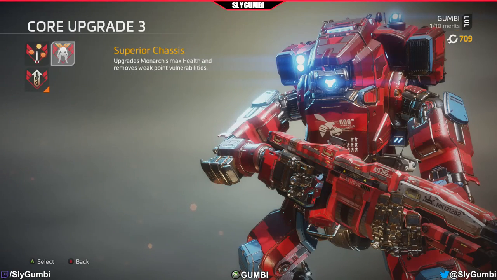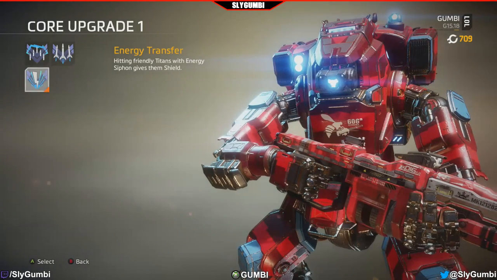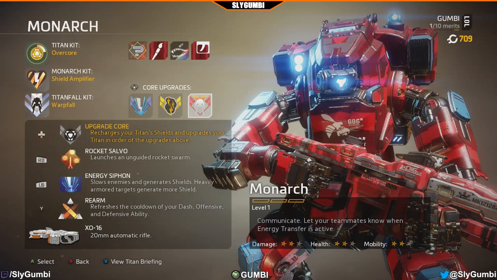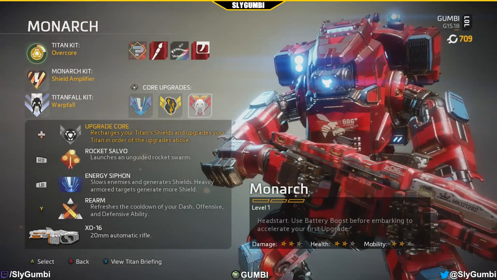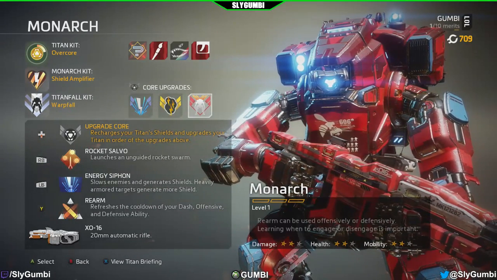I'm going to go tank spec, bro. Tank spec. Tank support and gas. Right? Yeah. What does the developer say about him? Communicate, let your teammates know when your energy transfer is active. Damage is 2 out of 3 stars. Health is 2 out of 3 stars. Mobility is 2 out of 3 stars. Use battery boost before embarking to accelerate your first upgrade. Wait, use battery boost before starting?